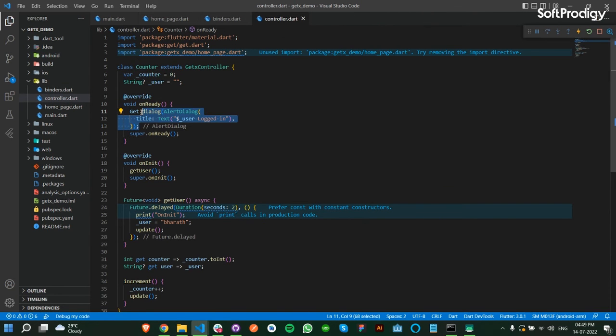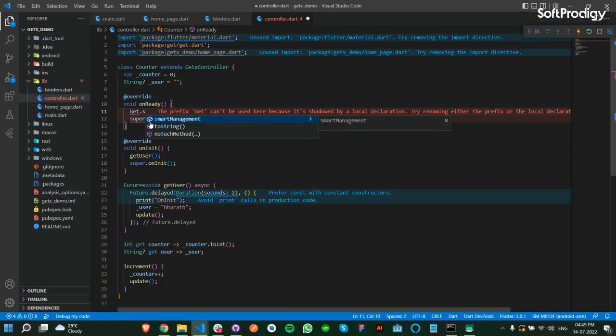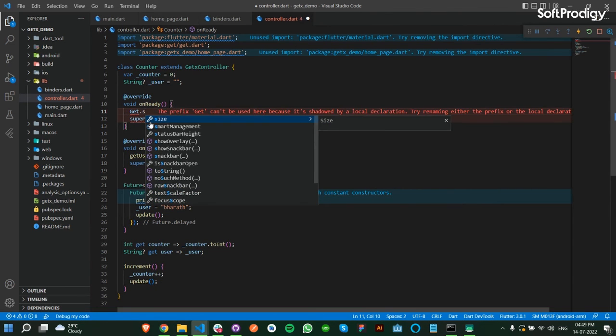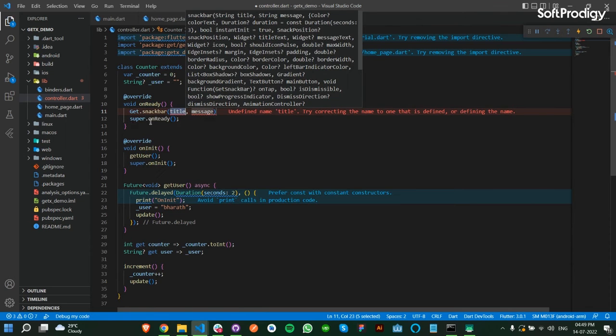It's not just Get.dialog, we can also use Get.snackbar. There is also show overlay. You can show a snackbar without using context.